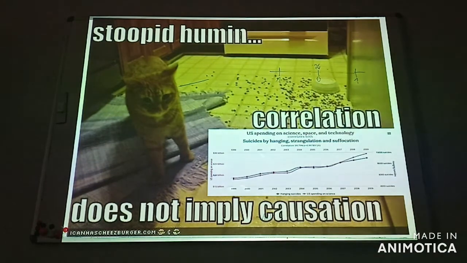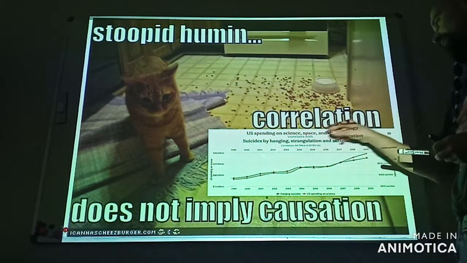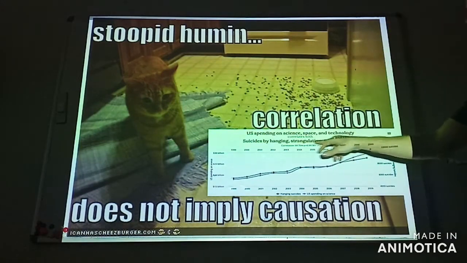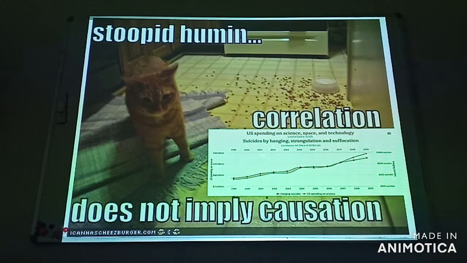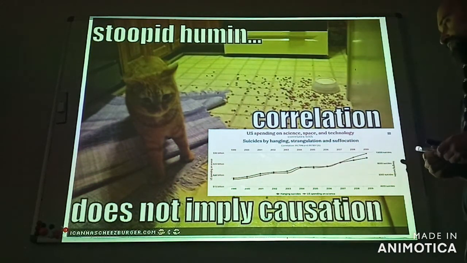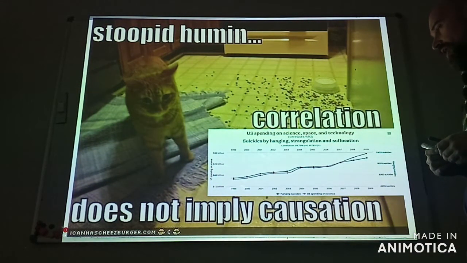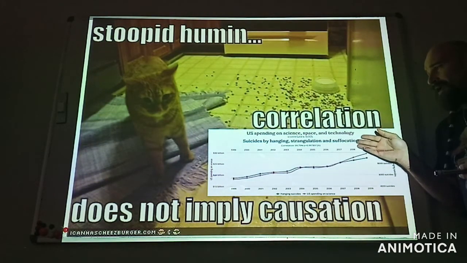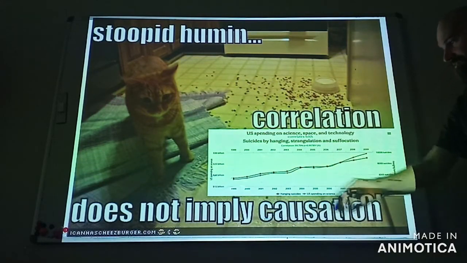Correlation does not imply causation. It's something different. Here we have an example of a fake correlation. We consider two variables: US spending on science, space, and technology, and another variable from a completely different area of life: suicides by hanging, strangulation, and suffocation. As you can see, the data shows a very strong, almost ideal correlation between both variables. But in reality there is absolutely no connection between spending on science and hanging suicides.